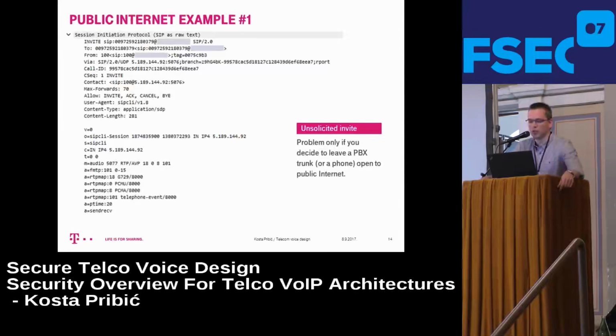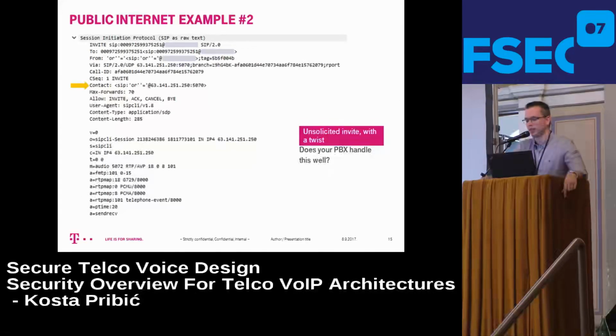So what does it look like to be connected? This is one example of a message that was unsolicited. It was an invite message that came on our public interface. This number, I think this is Israel. This invite message is trying to solicit a call from us by sending an invite. This won't work on a telco network, but this might work if you have a publicly exposed PBX. And this might work if you have a telephone with a public IP. Yes, people do that. So this will probably convince a phone to establish a call to some number, and this will, of course, be charged to you.